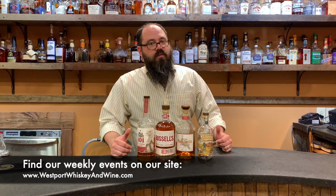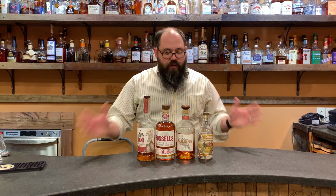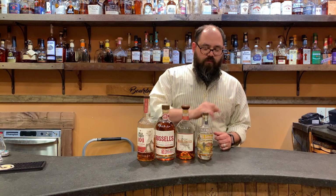But moving on to this week's flight. Those of you that know me, that have spent some time back here in the tasting room with me, know that I am a big Wild Turkey fan. And after getting to spend a little bit of time with Jimmy and Eddie Russell for an event last week, I thought it was time to revisit some Wild Turkey whiskeys. So here we've got this core lineup: 101, Russell's Reserve 10-year, Rare Breed, WB Saffell. And typically, if you've noticed, I usually go up in proof as we go. This time we're going to start with 101, not just because it's the less expensive one, but for reasons that we'll discuss as we go along.